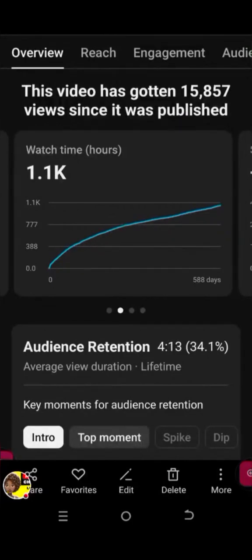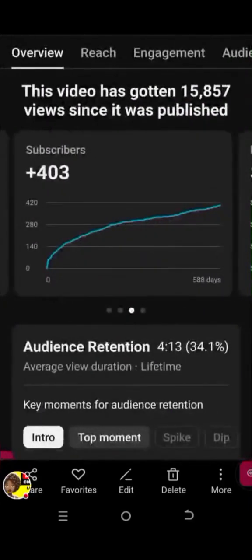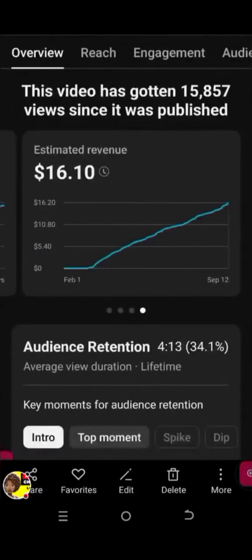The difference between evergreen and trending content. This graph shows that I will still keep on getting watch hours every single day. Can you see that? Even if it's small, I am getting watch hours daily. I am getting views daily. Look at it. See it. Even the subscribers are increasing. It is slanting up. It is not a flat table. It is slanting up. Also, my revenue is also going up. Can you see that it is going up? It is in an upward slant.